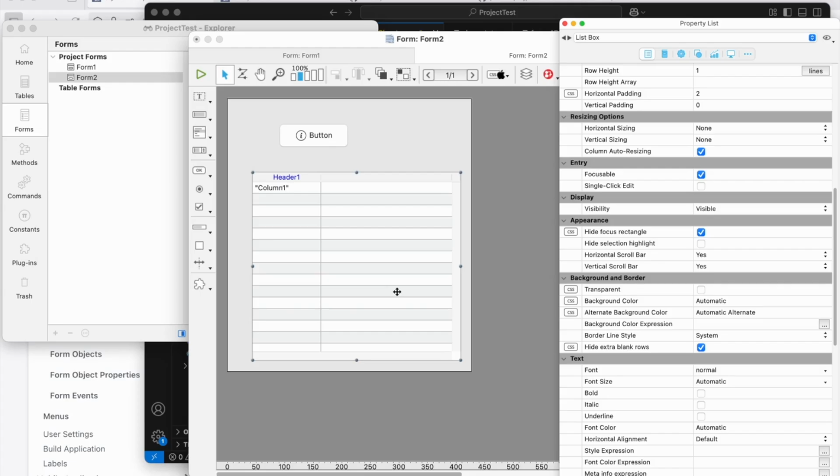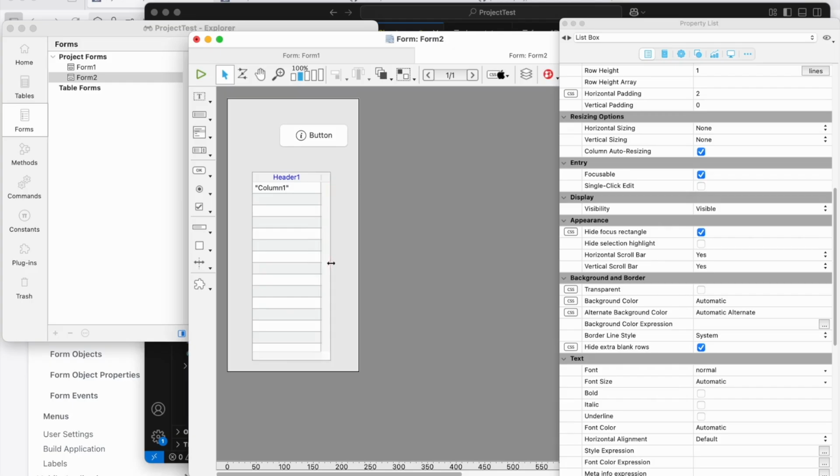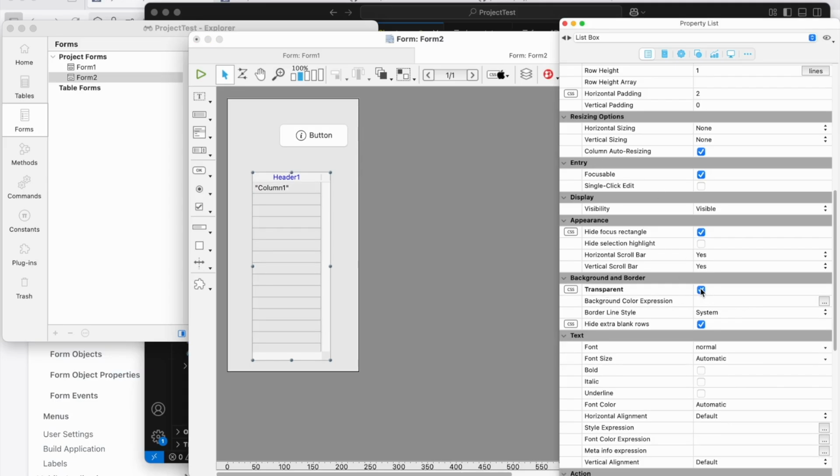for a specific listbox in a specific form, you may want an exception. For example, my listbox is just to display a list, and I want the background to be transparent. You just click here, because the value in the JSON form takes precedence over the value of the CSS.